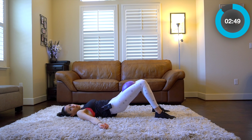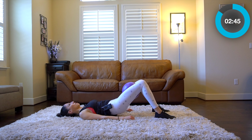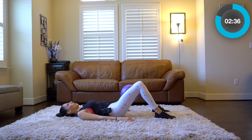Now, don't ask me why, I like my arms a little bit wider, but this is actually really darn good. If you can really get your shoulders back, that's good too. I kind of alternate between the two. Sometimes I like my arms wide, sometimes I like them here. You know what? I'm gonna try to keep them close to me today because it kind of helps me work on opening up my shoulders a little bit too.